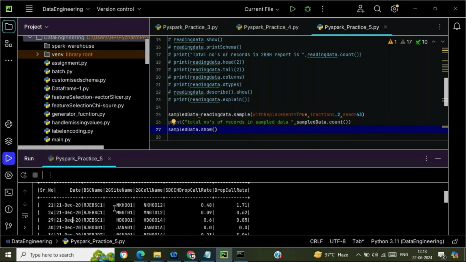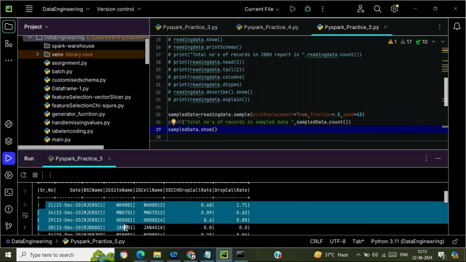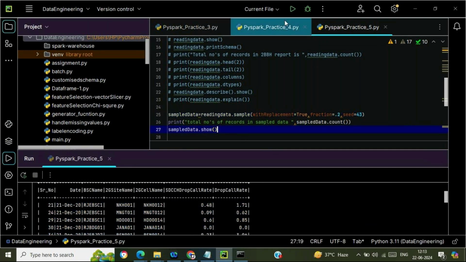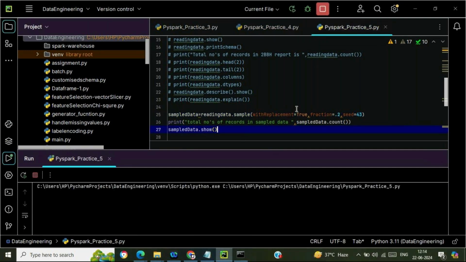There is no logic for why 24 comes after 21, because it picks the records randomly. And this seed value denotes that in each iteration we will get the same records, 21, 24.